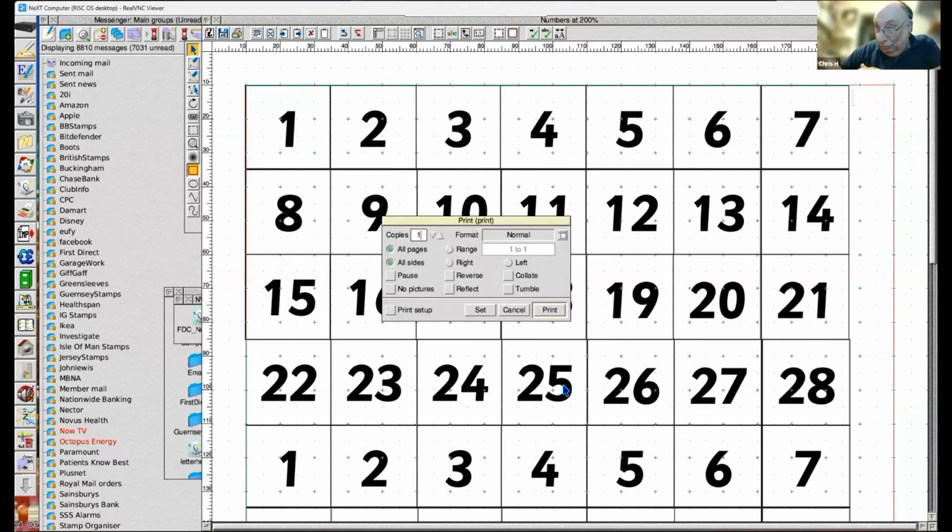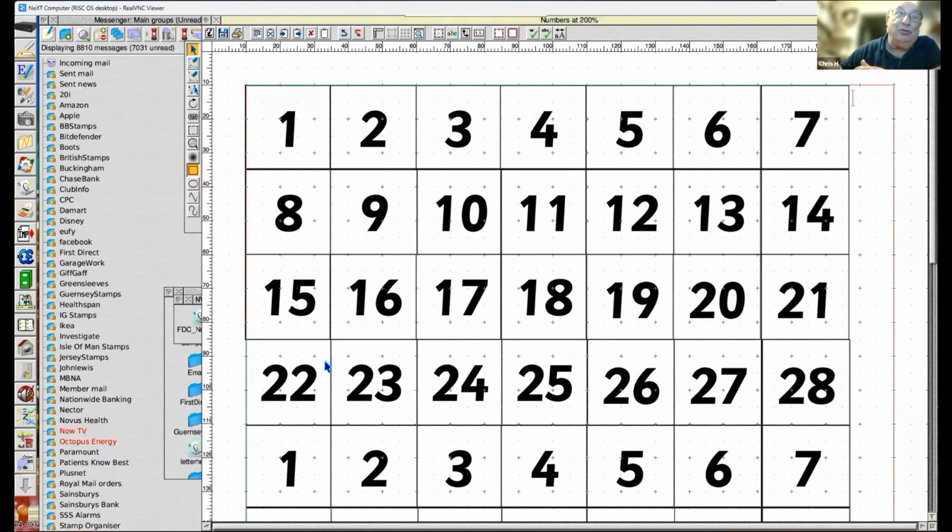It's not showing the printing. We want it to work. Okay.